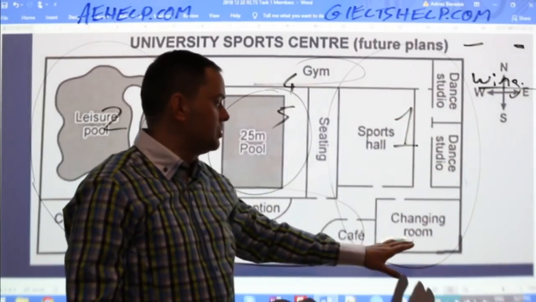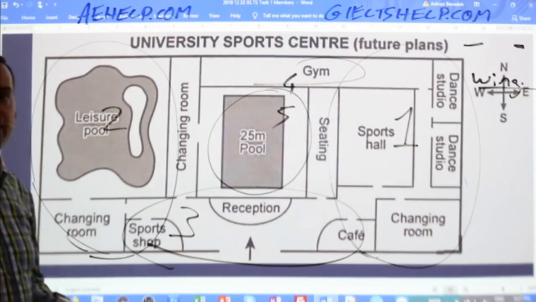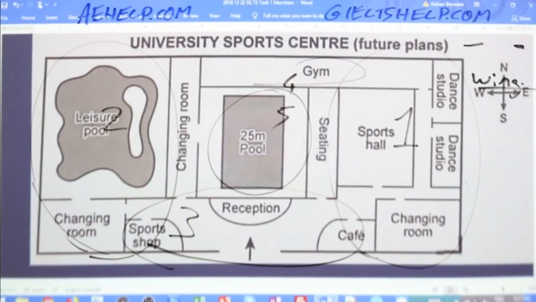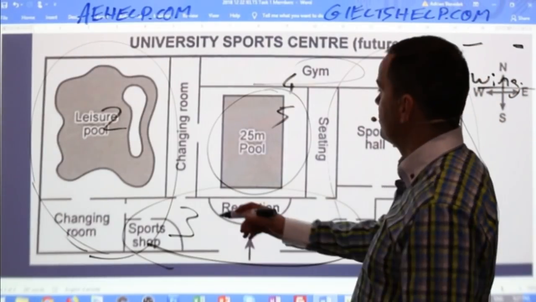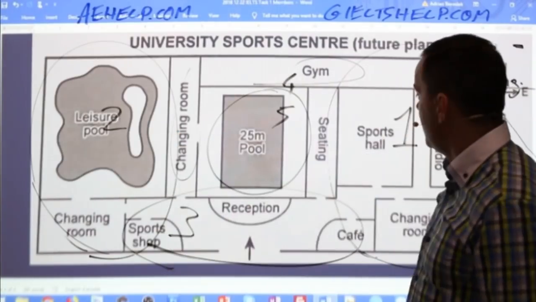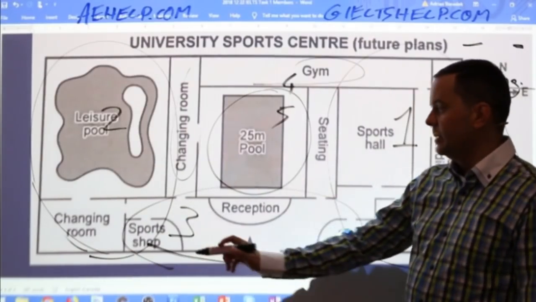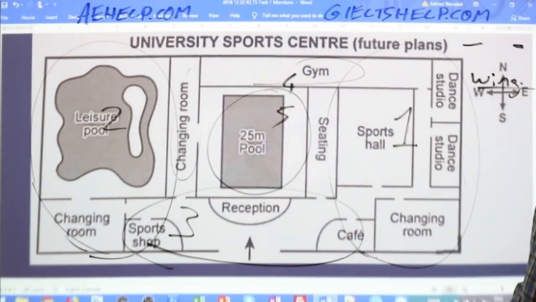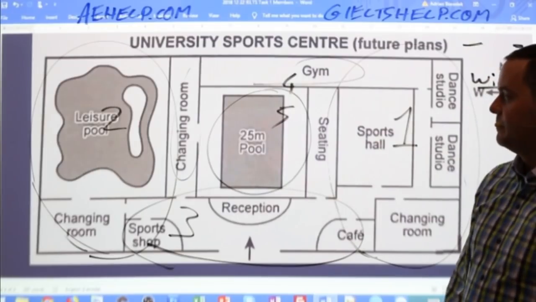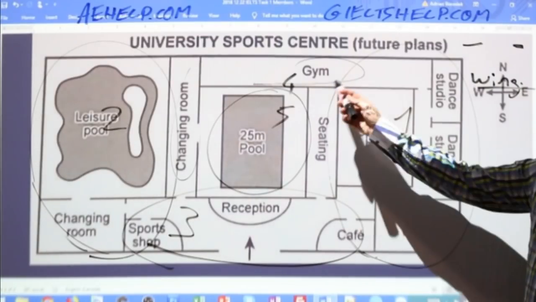hall, a couple of dance studios, and a large change room. The west wing will also no longer have this sports court or outdoor sports court. It will have a leisure pool and a changing room beside it, or we can just not talk about that. And then we can jump to this. So the front area, south side of the building, will have a sports shop to the left of the entrance and a cafe to the right. The center building will remain virtually unchanged with the indoor 25-meter pool, changing rooms to the west, seating to the east, and a gym to the north, which will go through some expansion.